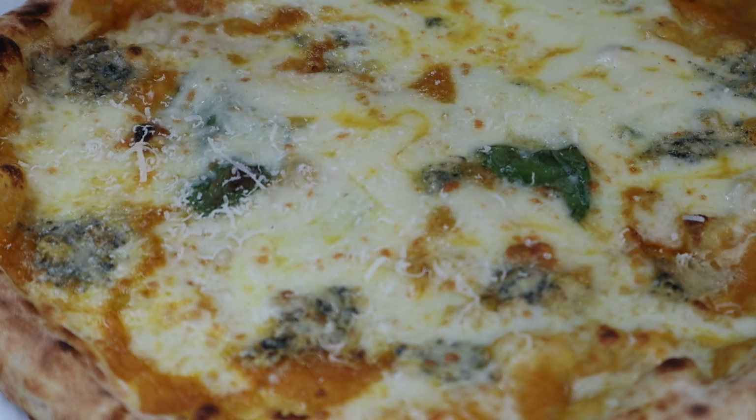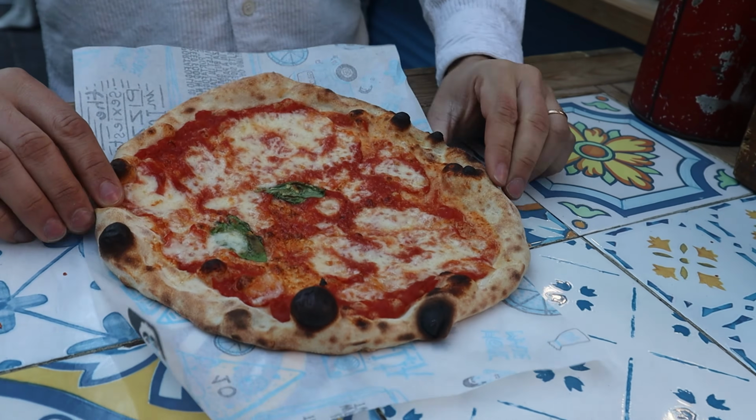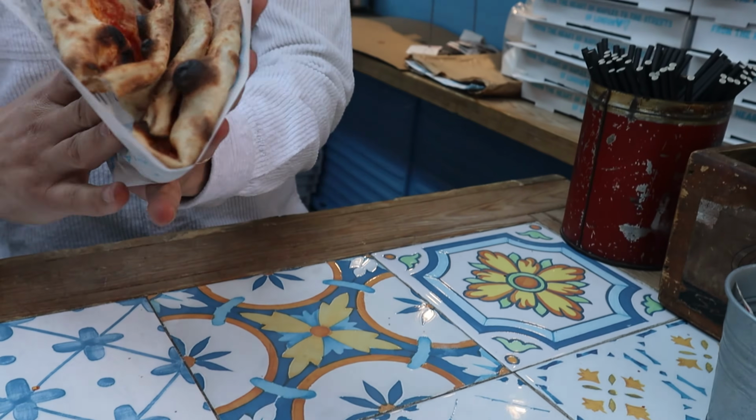Oh my god. That is genuinely unbelievable. The pumpkin base makes it a little bit sweet. You'll obviously be used to a little bit of the acidity that tomato sauce brings to the pizza. Obviously this doesn't have that, it's more sweet, which is very different but welcome. Works wonderful on the fresh bread. And then the blue cheese that they put on that is so strong, it kind of cuts through the sweetness a little bit. Then you get that Parmesan silkiness almost.